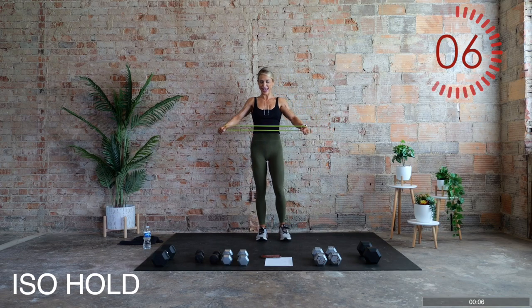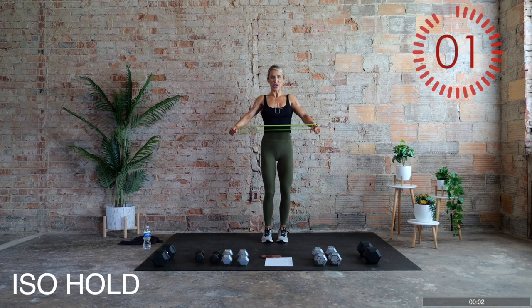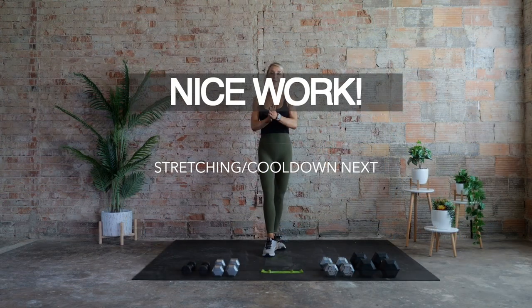Press against that band. Come on, final 5, 4, 3, 2, and lower slowly. It's time for some stretching.